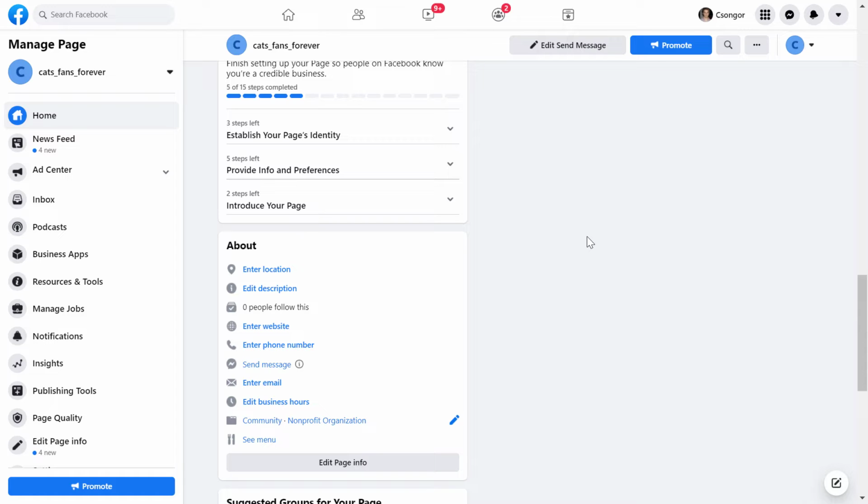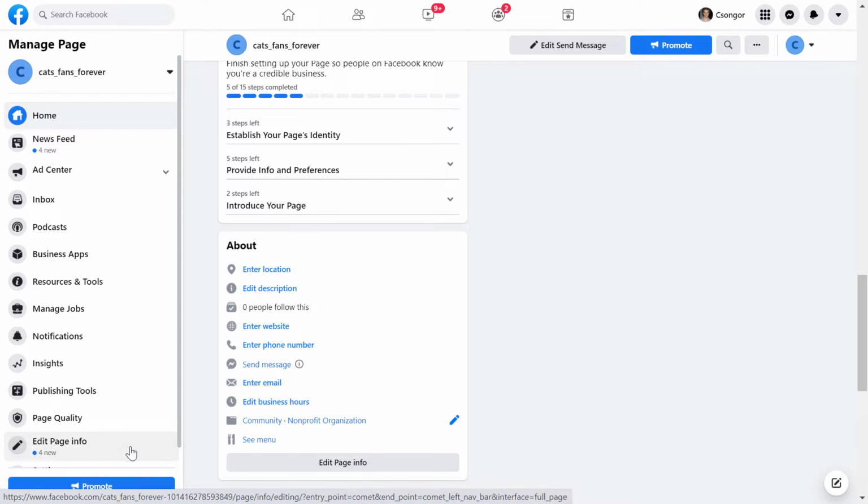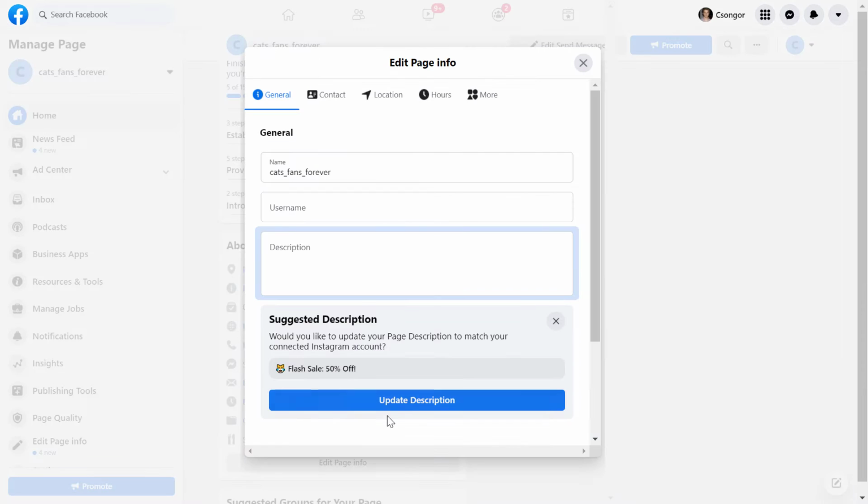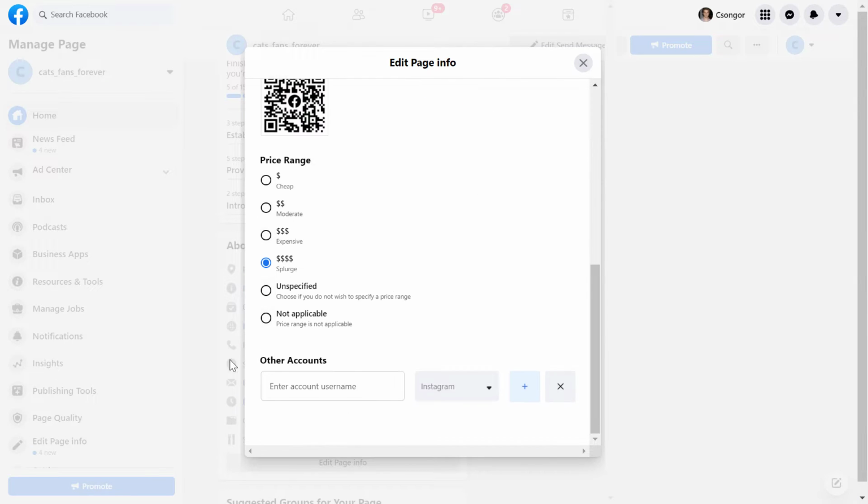So all you have to do is open the Facebook page, scroll down to this About section and click on this Edit Page Info button. You can also click on Edit Page Info here, by the way. And then here, when this window pops up, click More and scroll down to Other Accounts. And here's where you can add social accounts to your Facebook page. So these accounts will show up in this About section, and this is kind of top of the page when a Facebook page visitor opens the page.